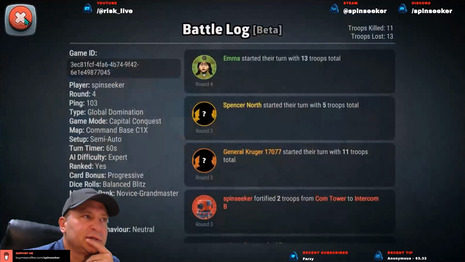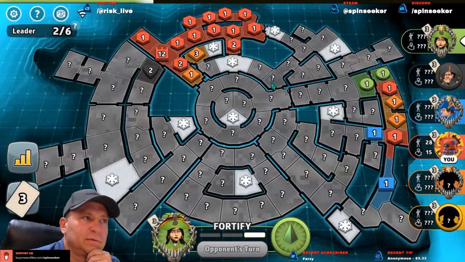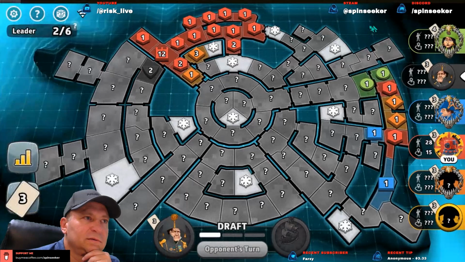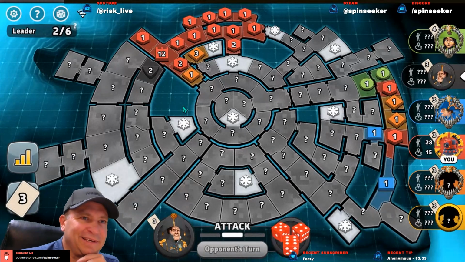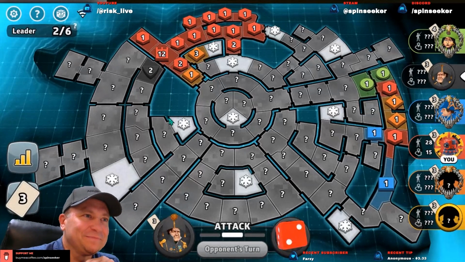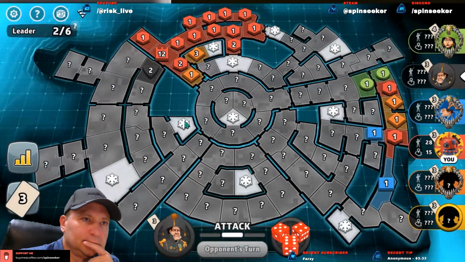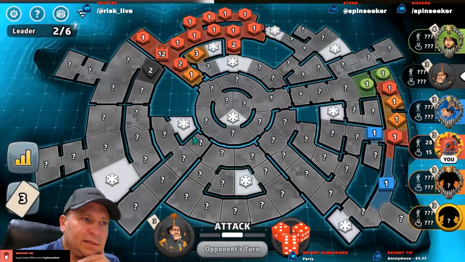So green held their bonus. Green just took a cap. Whose cap did green just take? Black getting 16. It's not enough to take my cap. I mean, it is the way people have been getting cap rolls on me all the time. But it shouldn't be enough to take my cap. So Black's going to get this bonus next.